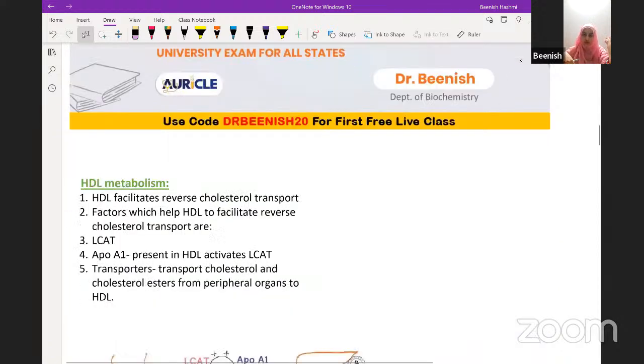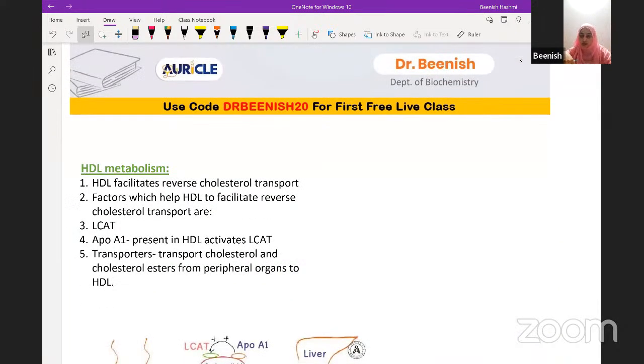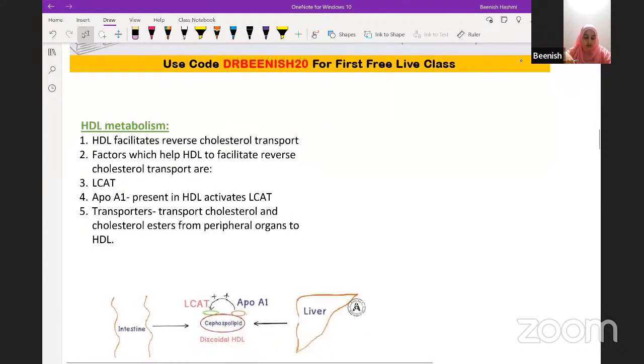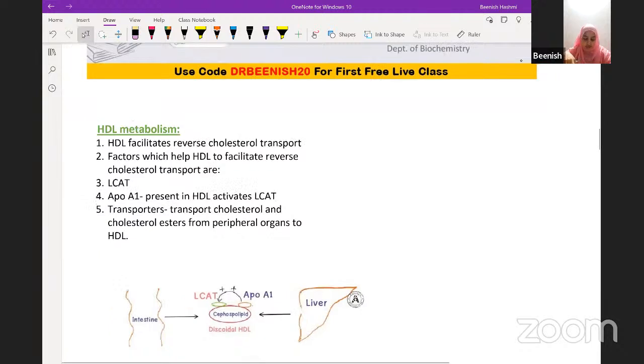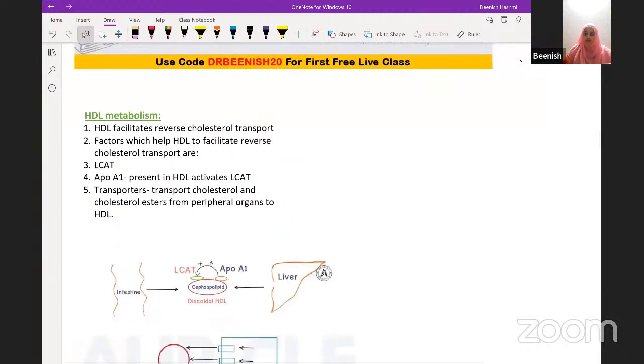Okay, so although today we'll be talking about ketone bodies, but yesterday there was a lot of disturbance during HDL metabolism owing to the internet. So I'll quickly recapitulate that, although this had been done, but I'll just recapitulate it, okay? Since there was a lot of hassles yesterday while I was taking this. Okay, so beginning with HDL metabolism.